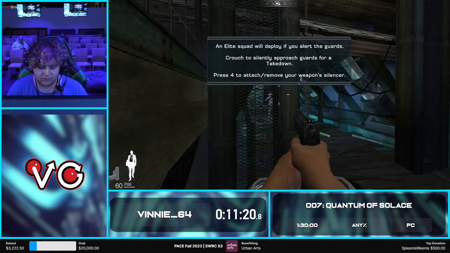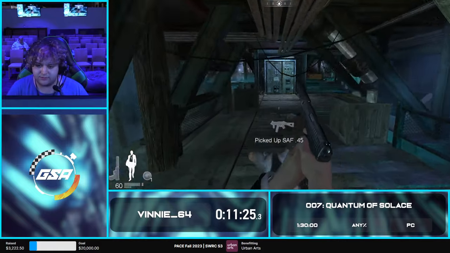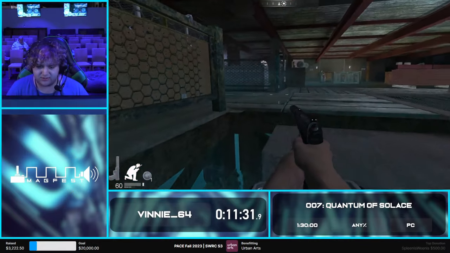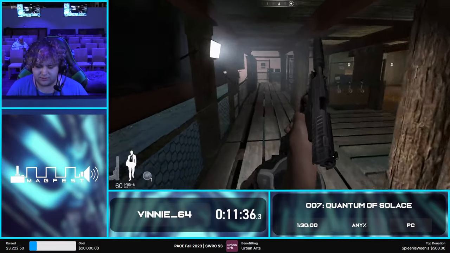First enemy. Just put on the silencer here. Beautiful. Pretty much every gun in this game you can equip a silencer to, which is completely unrealistic, but for the purposes of being stealth, we'll take it.